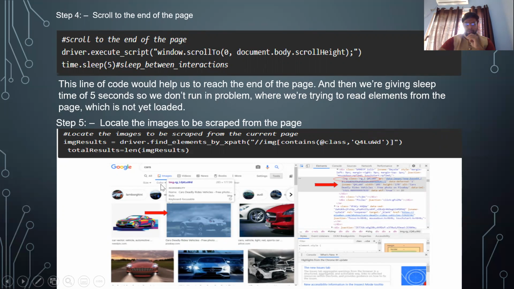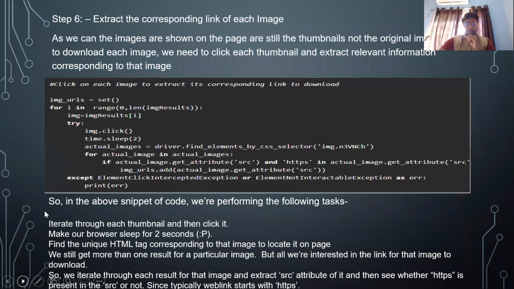This is the image to be scraped from the page. Next slide. Extract the corresponding link of each image. As we can see, the images shown in the page are still thumbnails, not the original images.